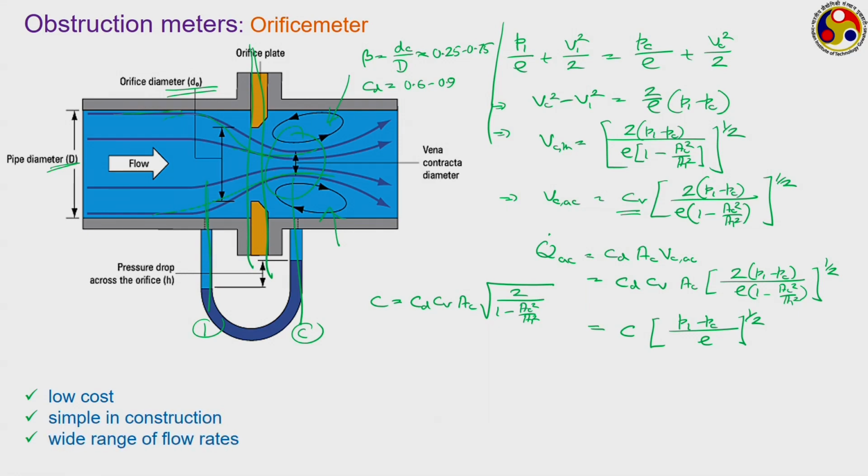We can measure a good range of flow rate, low to quite moderate level of flow rate can be measured, and relatively high pressure recovery. Pressure recovery I shall be coming to slightly later on. It is related to how much of the initial pressure the fluid is able to regain. It is around 65 to 70% for orifice meter, which is quite decent.